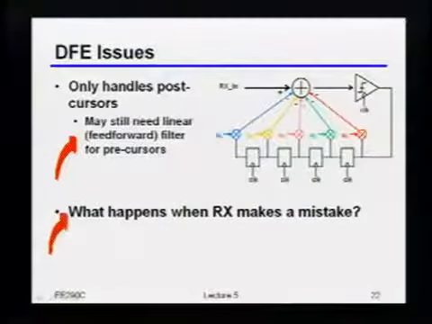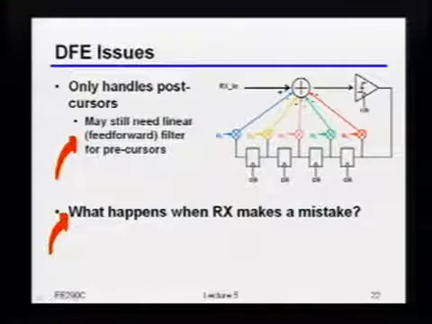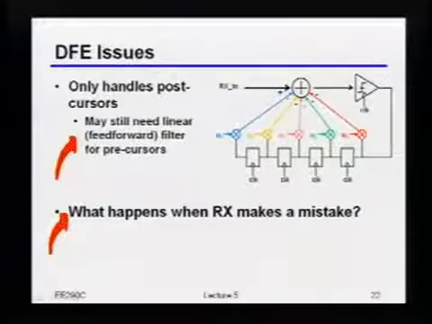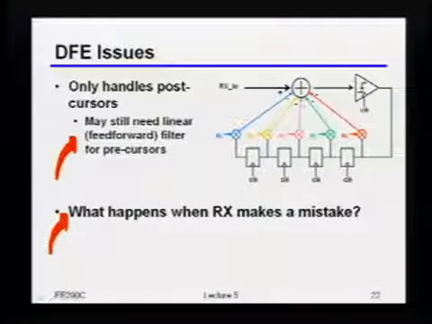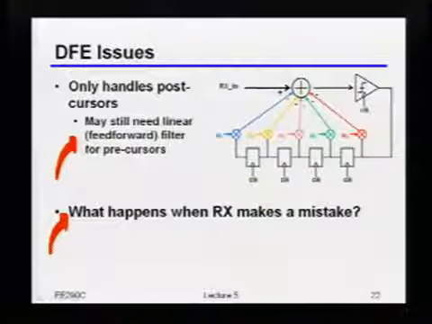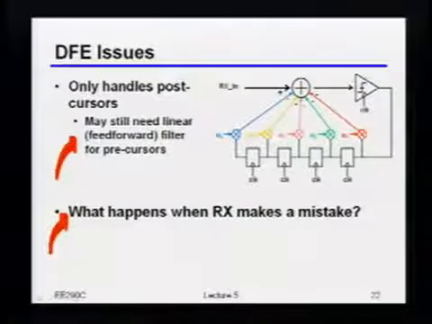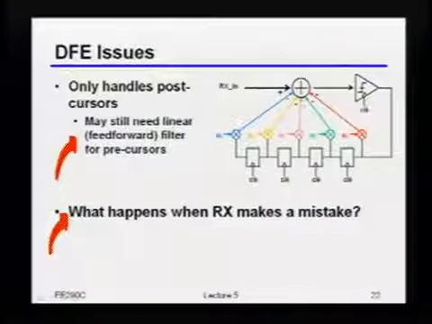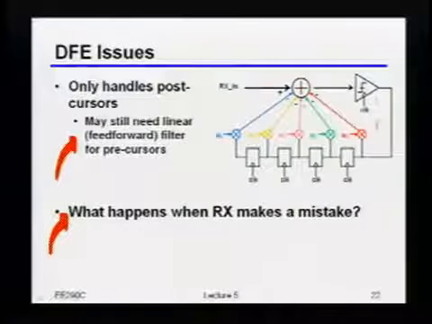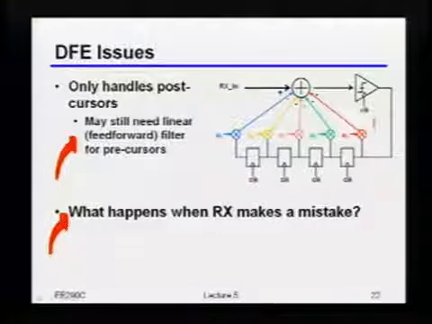The other thing, which is of course what Charles was asking about, was, well, okay, this all sounds great, but what happens when you make a mistake? So you guys tell me, what could potentially happen when you make a mistake? Basically make the ISI worse because you're adding opposites. Yeah, exactly, right? So if you ever make a mistake, what you're basically going to do is double the ISI on that particular bit that you got wrong.